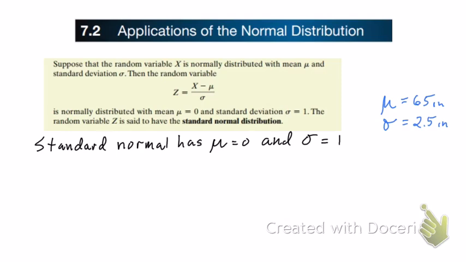You go, okay, ho-hum, what does that do? Well, if I had a distribution here where the mean is 65 and the standard deviation is 2.5, and I want to know out here where I am, I'm going to have to use calculus to get this area right here. We just said, I don't want to use calculus in this class.